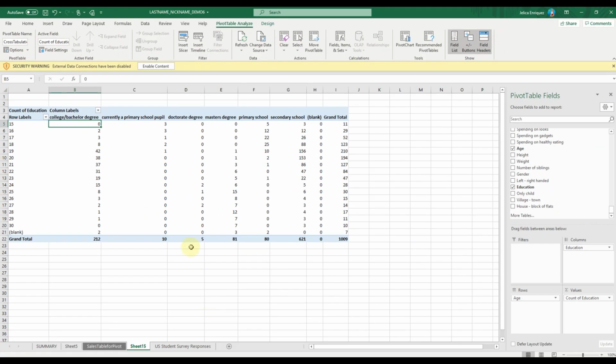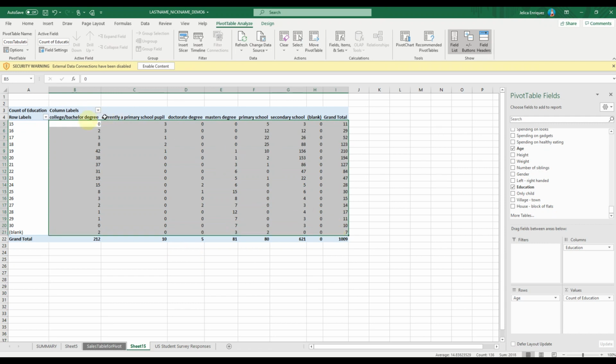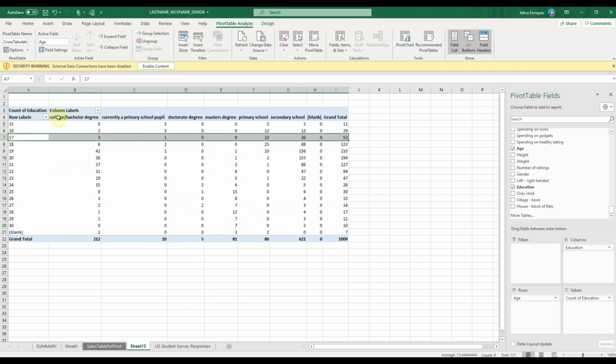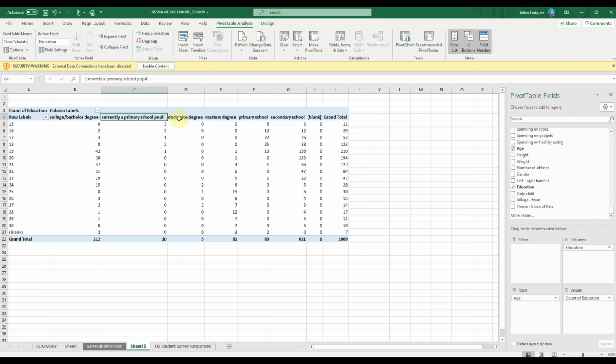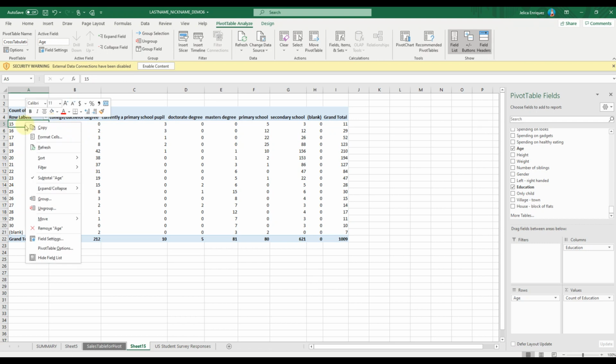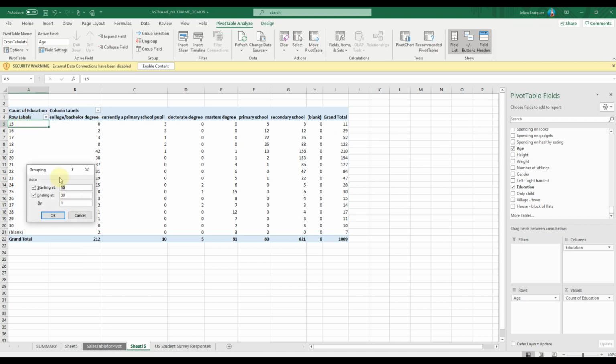Let's zoom out again. And now we can see the responses for each age bracket and the corresponding educational attainment. Now let us create a group for our age range or age bracket. So right click on any of the age range and then select group. Let me zoom in.